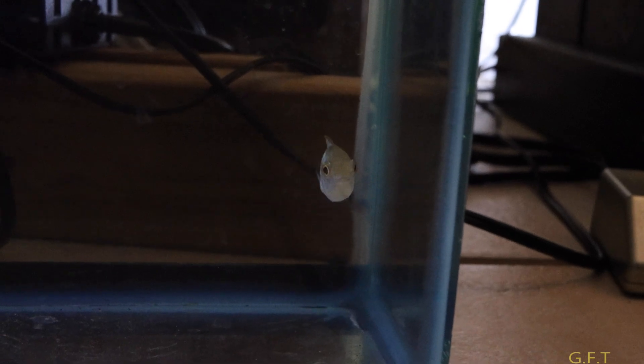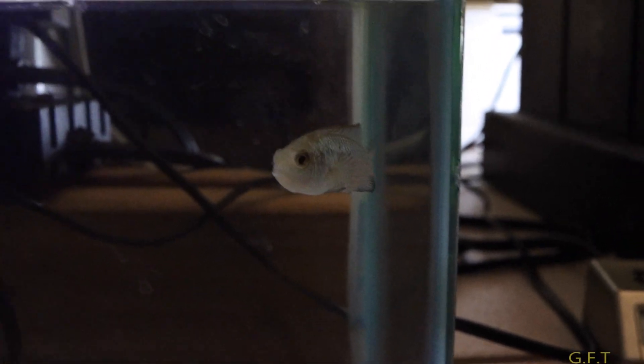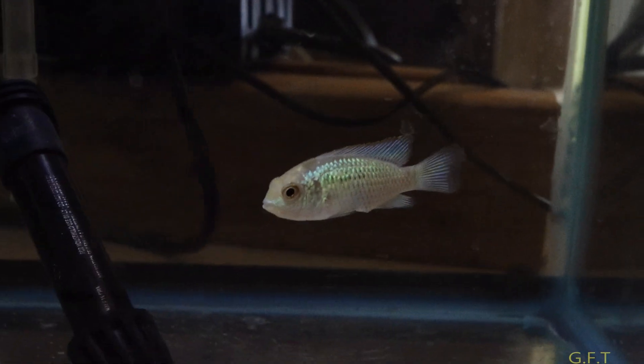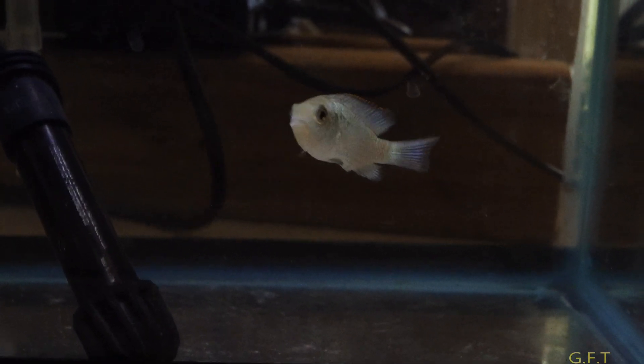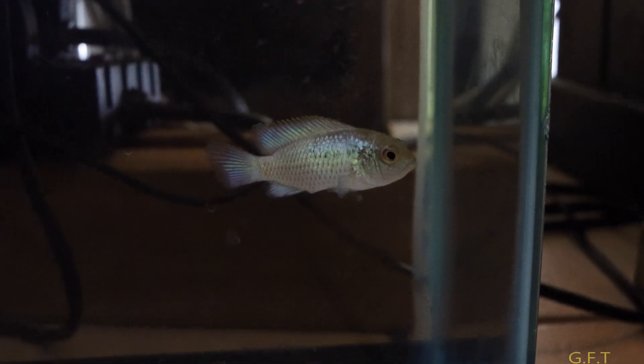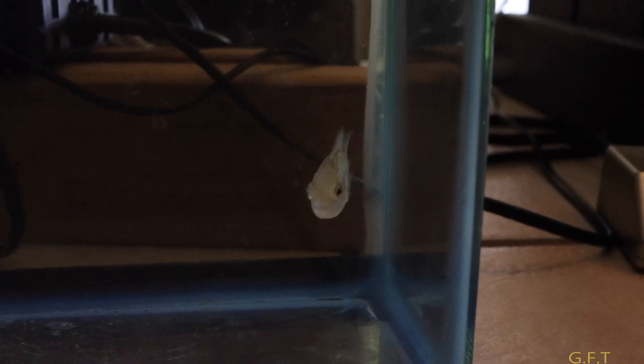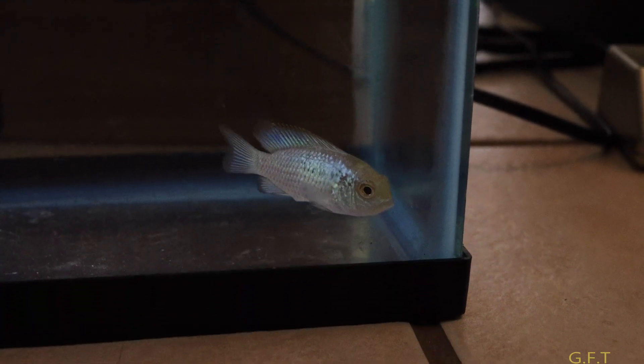I think the local breeder was feeding them blood worms and brine shrimp, and they're used to eating live food. So I throw pellets in there and they don't eat it. I don't think they have parasites — I think they're just not eating well. I tried pellets and flake food and they may take a little bit. But as soon as I throw in frozen blood worms, they eat them like crazy. So I think it's just a matter of weaning them over.